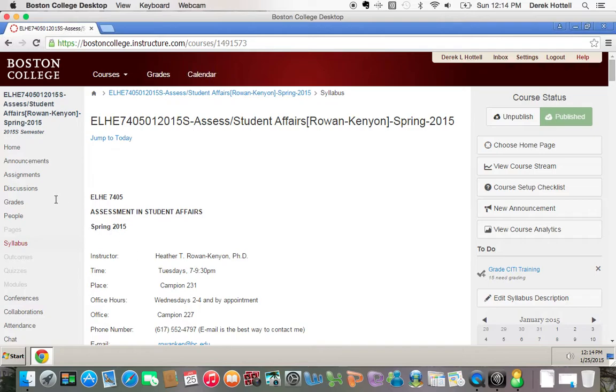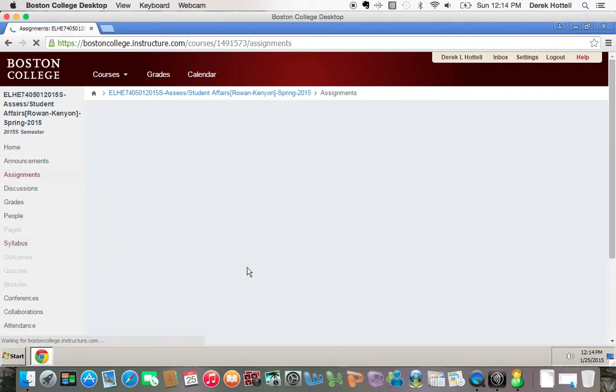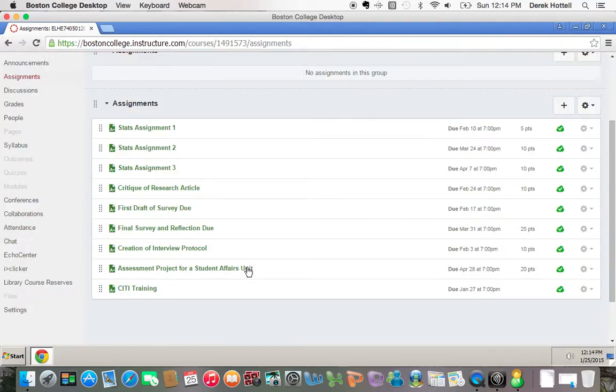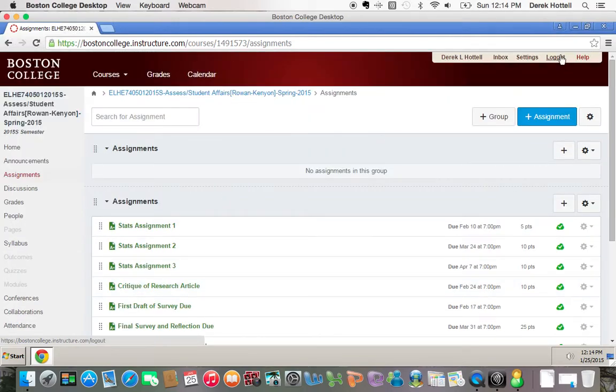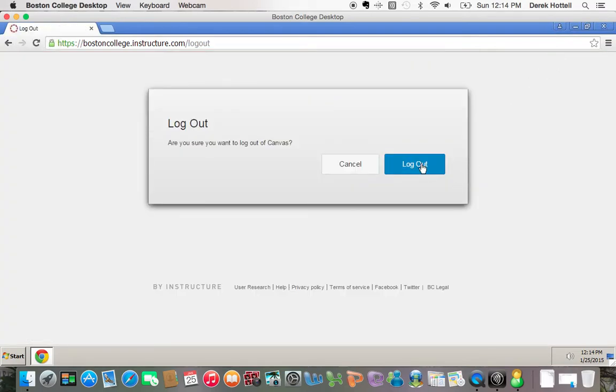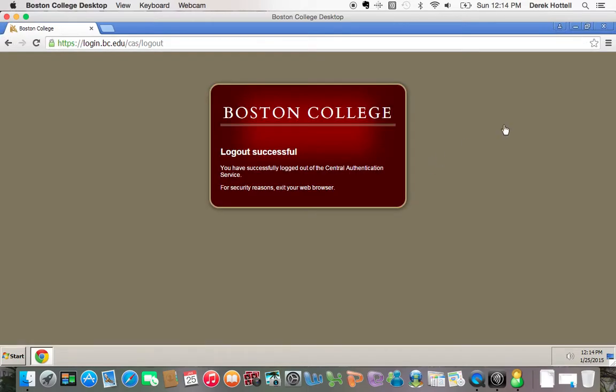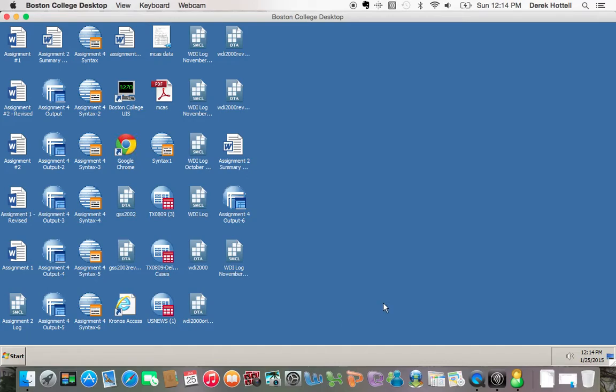And once I'm into Canvas, then I'm going to log into our course page. And then underneath assignments, you'll be able to access the actual data files itself. And that's really the chief thing to note. If you don't go through Boston College desktop, it won't allow you to open SPSS and have access to this data file. And you need to be able to pull this data file up. For today, as we review SPSS, the data file is not actually on there because we want you to be able to manipulate that one on your own. So we won't actually be using that same data set. But I do have one saved on my desktop that we can use.